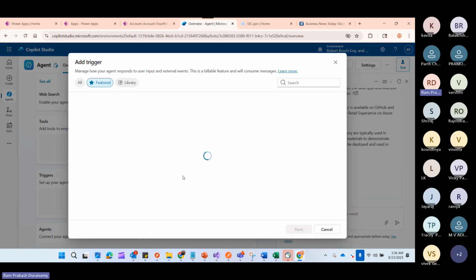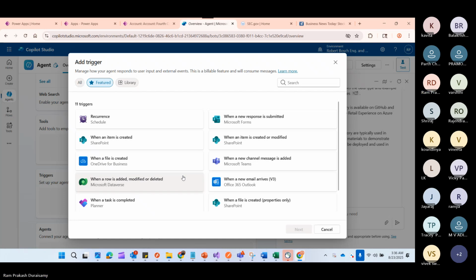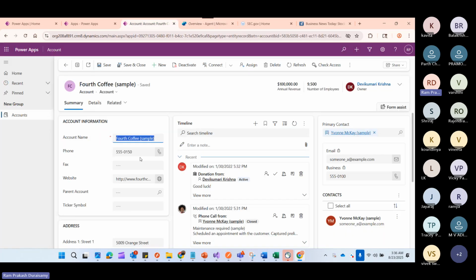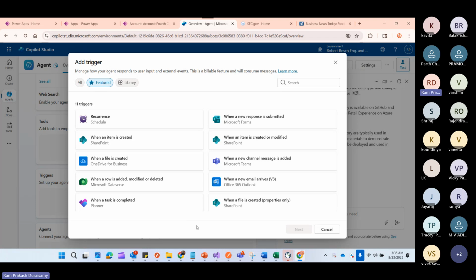So what is meant by trigger? Consider, I think a lot of people know about Power Automate flow. For example, when a trigger happens, say I'm creating an account, I want to do some operations like sending an email to my manager. You can simply use a Power Automate flow and send a trigger. In the same way, if I'm receiving an email from a person, I need to automatically create a planner. Such things you can do also. When an email arrives, you can do whatever planning you want with the tools and all those things.